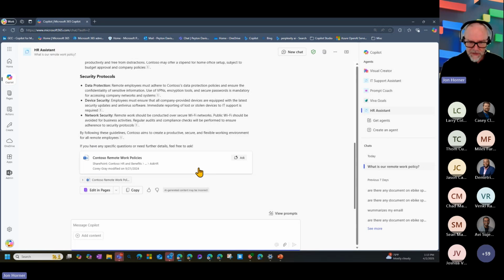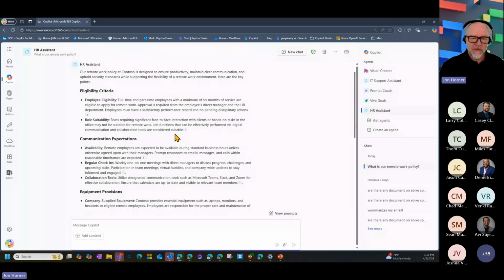When agents hit GCC, and then, like I said, probably about the June to July timeframe, we'll be able to make these little mini agents. Hey, one for HR assistant, one for maybe help desk, etc. I have several customers that I talk with that have worked really, really hard to put together a knowledge base to help their help desk team solve problems faster. That's a perfect example of we already have the knowledge put together. Let's create an agent pointed at that knowledge and then allow the rest of our user base to have access to that as well. When they have an issue, I don't understand how to do this on my computer, I can't change my screen resolution, any number of little things, let them go ask that agent first.